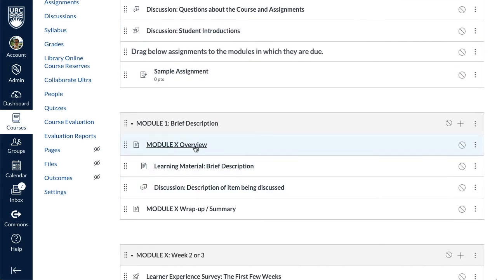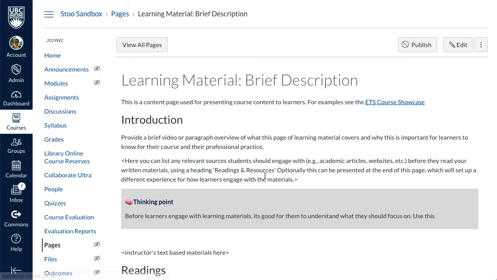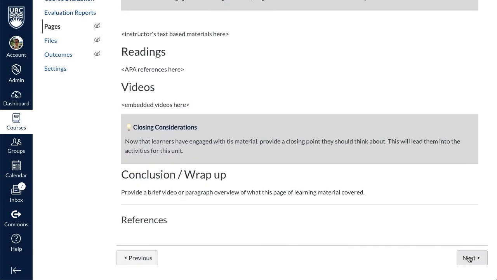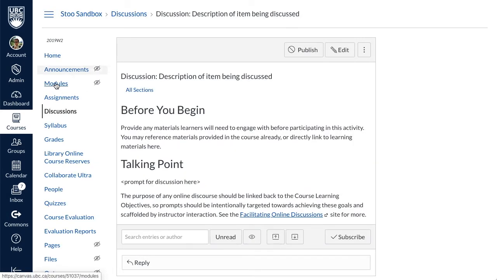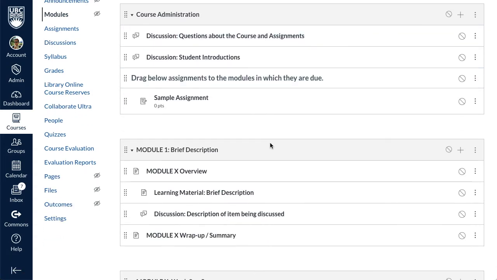And then for module 1, feel free to go inside these pages. And these are just placeholders again. So feel free to edit this. And the idea here is that we're kind of editing the template for what all of the other modules will look like. So here we go, readings, yep. Cool, this all looks good. So when you're happy with how your first module looks, and maybe treat this as a template, maybe don't fill that much out because you're going to need to go in and edit everything anyway.